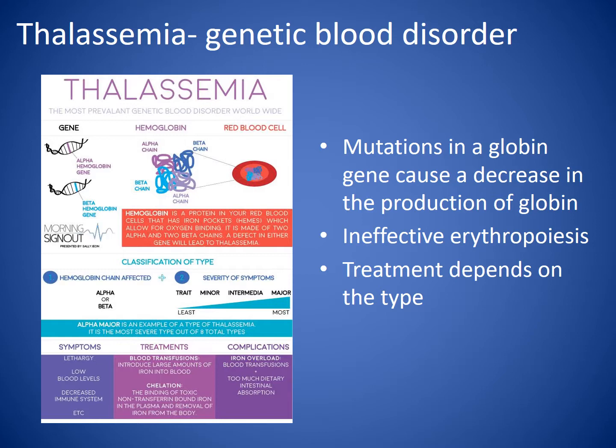The treatment for thalassemia is dependent upon what type of thalassemia that we have. On the bottom of this particular picture, it'll tell you what your treatments would be. We are going to be referring these patients actually to a hematologist. A lot of times these patients are diagnosed in their pediatric or even in their infancy because they have failure to thrive. They come in with tachypnea. The parents say they're breathing fast, they're pale, and they typically are seen early in life and treatment started early in life.